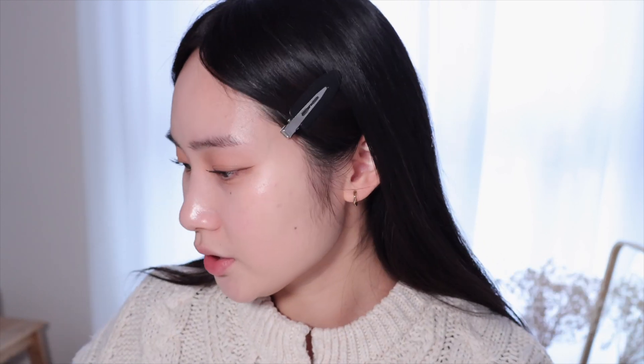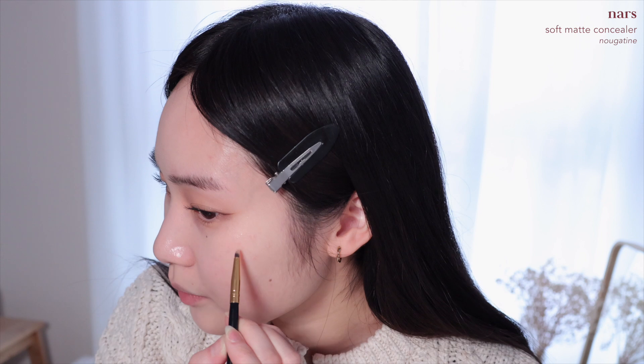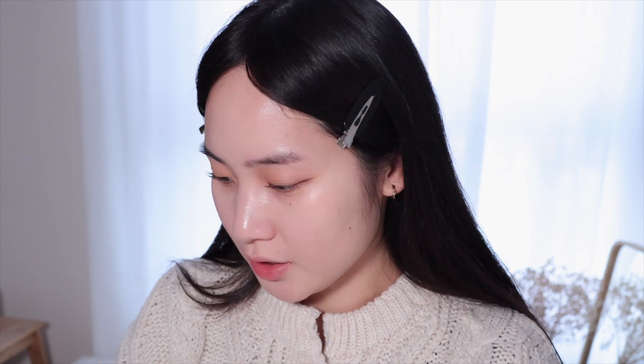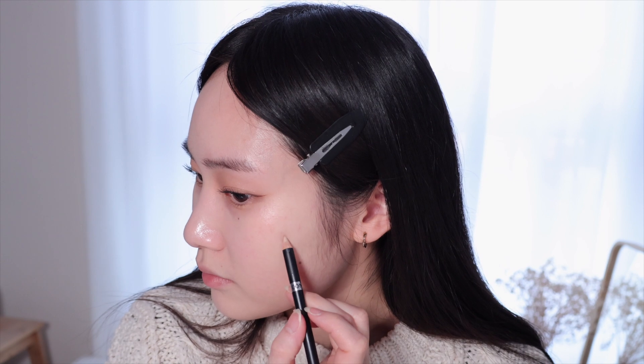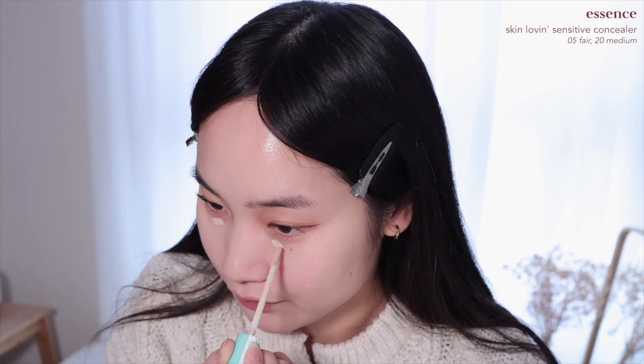Since it's just light coverage I'm going to do a little bit of spot concealing. I usually don't get a lot of pimples but when I do I get those very big and deep ones that hurt so much. I still have some pigmentation and scars from my last breakout. Using a cream concealer first, just tapping it in with my finger. I also got this concealer pencil by The Saem in shade 1.5 for spot concealing as well as doing my aegyo sal. I'm literally that person who doesn't use foundation but then uses five different types of concealers.